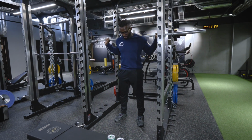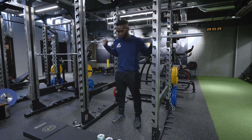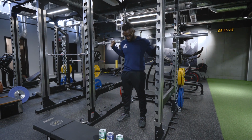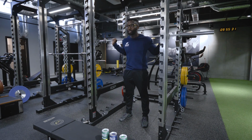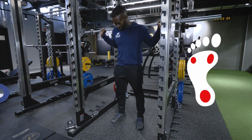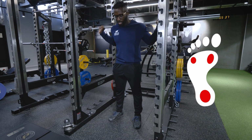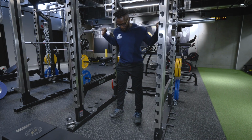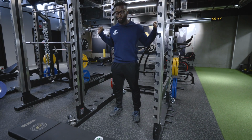So from here, once my feet are in a position which is comfortable for me, I want to grip the floor with my feet, with my toes. I want to create a tripod effect, so I'm pushing off the ball of my big toe, the ball of my small toe, and I'm pushing through the heel. Don't push off your heel too much, because what then happens is that your toes start to come up and you don't fall into that squat.